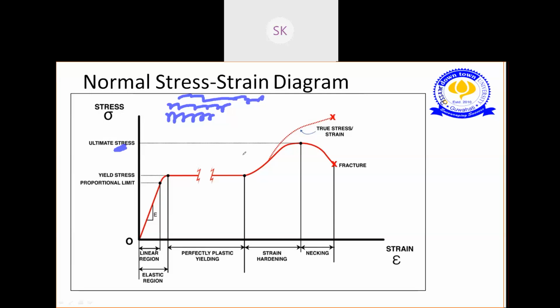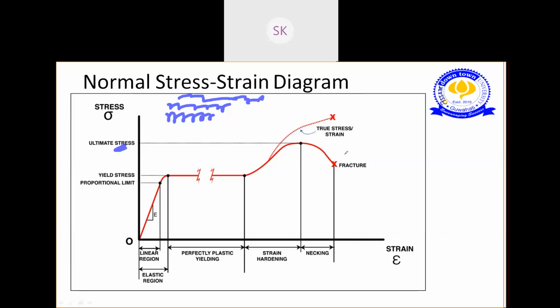So this is the portion when your stress becomes high, it reaches its peak. That portion is known as strain hardening, and that stress is also called the ultimate stress, the highest stress a body can take. Okay, then after that your structure starts to fracture, it will get deformed. So this portion is called necking. Your structure fails at this point.